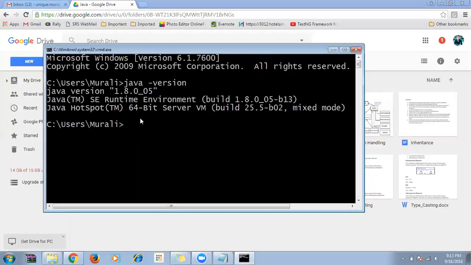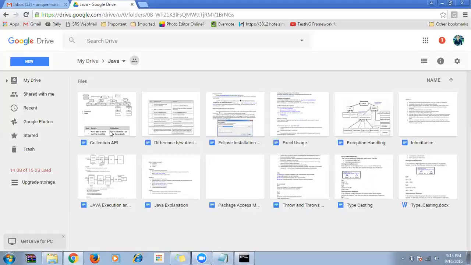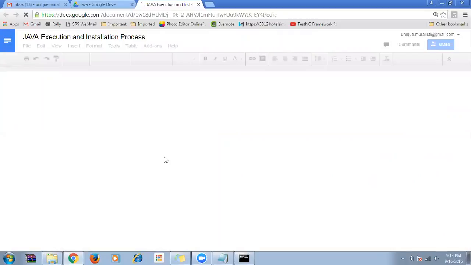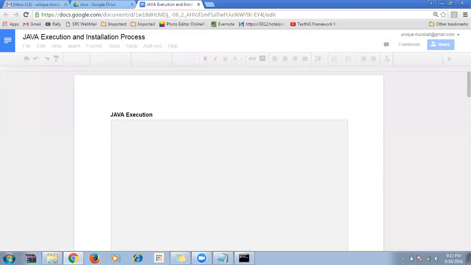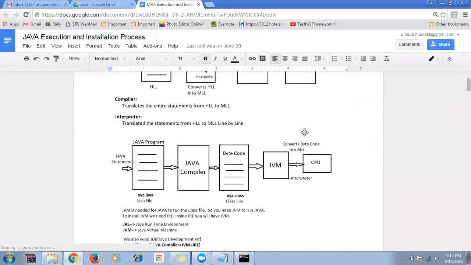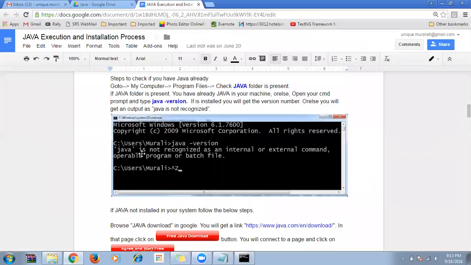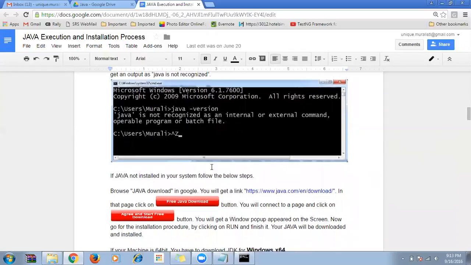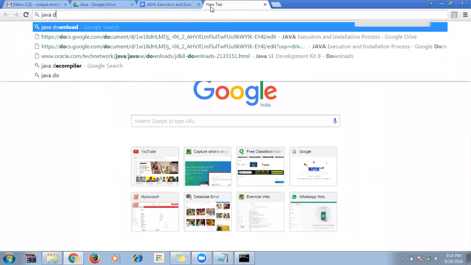Now, in case you are getting information such as Java is not a recognized command, that means Java is not configured in your system. If you don't have Java installed, you have to Google Java download.